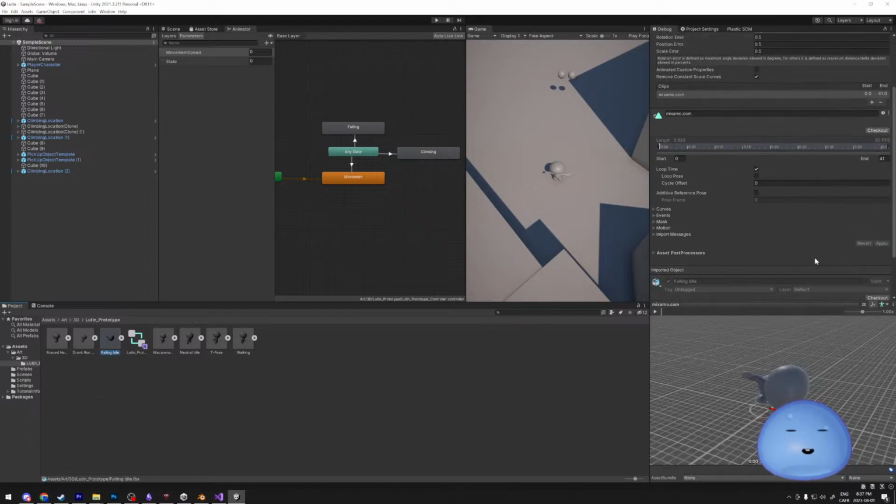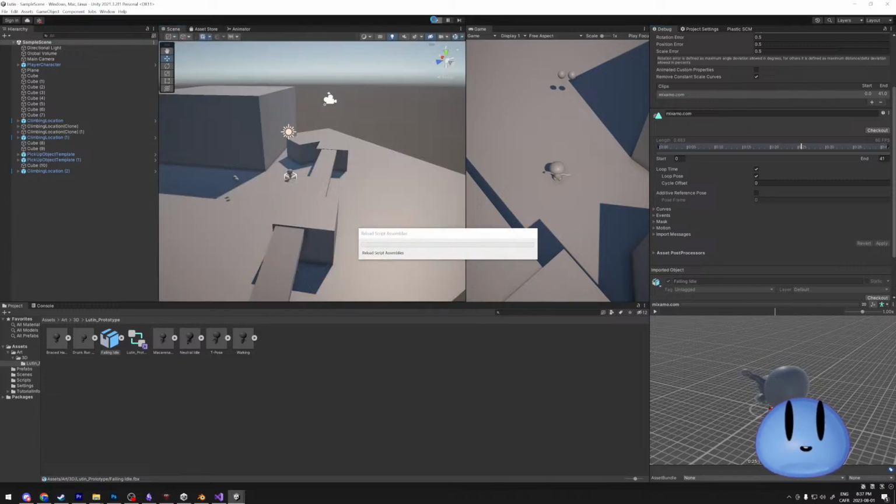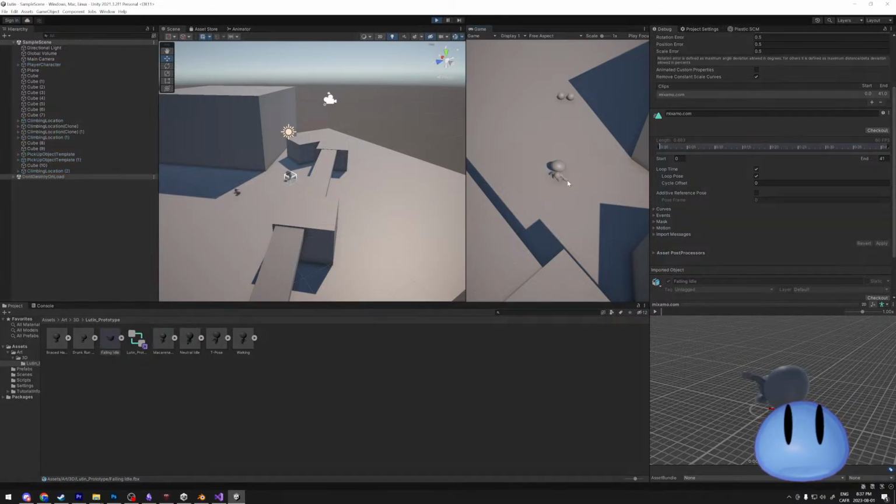Also, this is supposed to have a loop time, and it simply does not loop. It gets stuck, and it stops animating. There is a lot of things going wrong here that I have no idea. Oh, loop time, loop pose, perhaps? There we go. Maybe that's the answer. Okay, well, let's start with that. Is the animation at least updating? No.